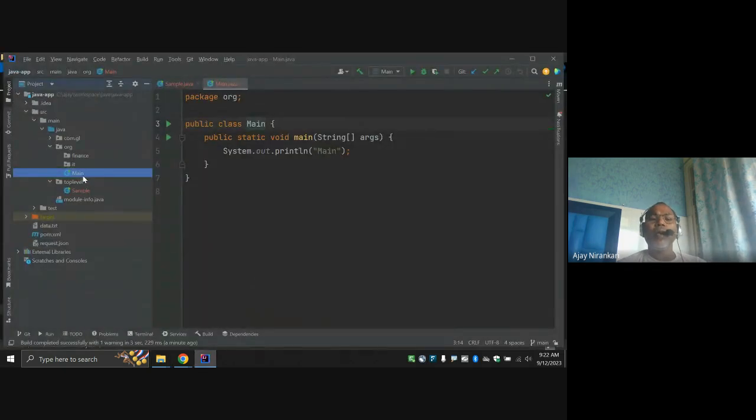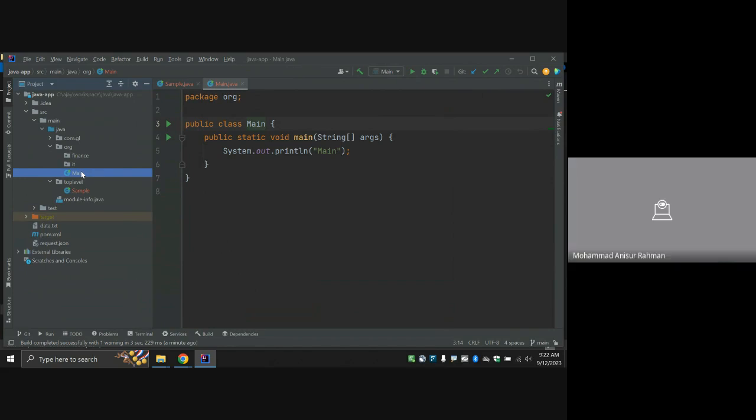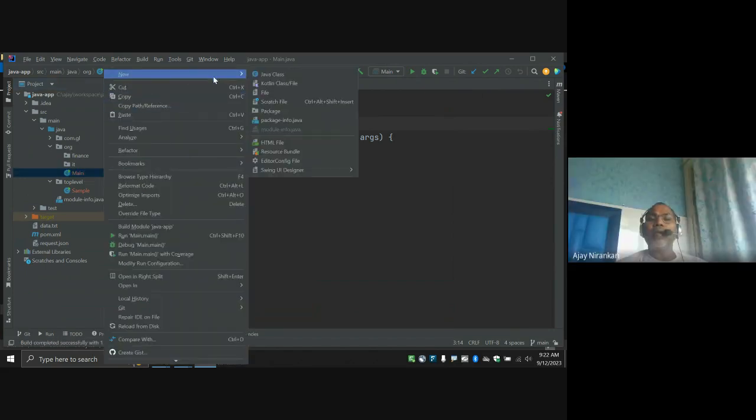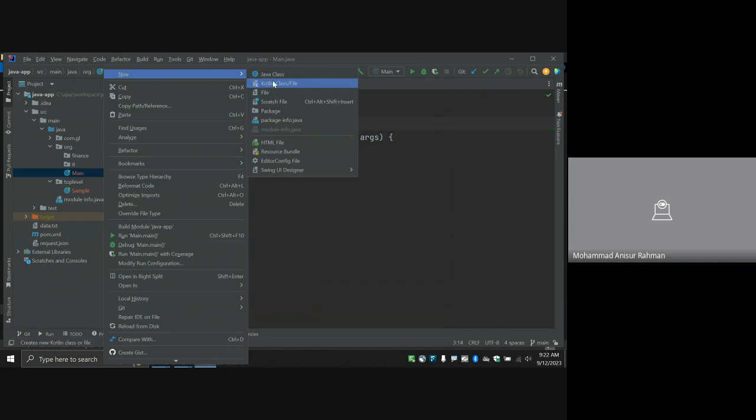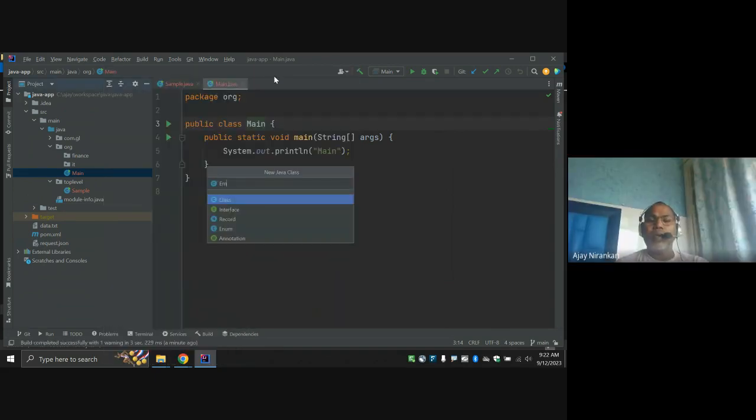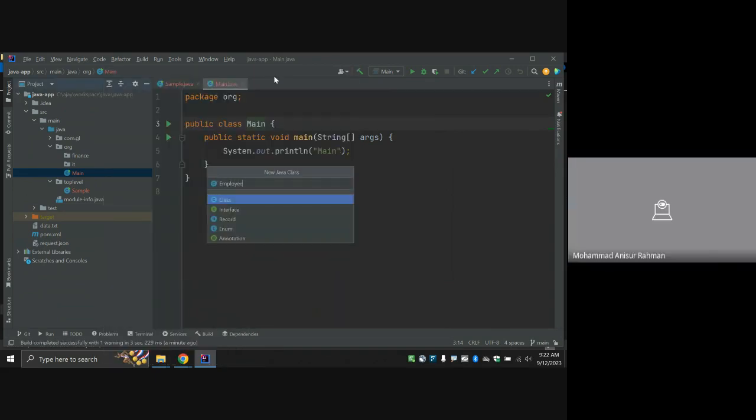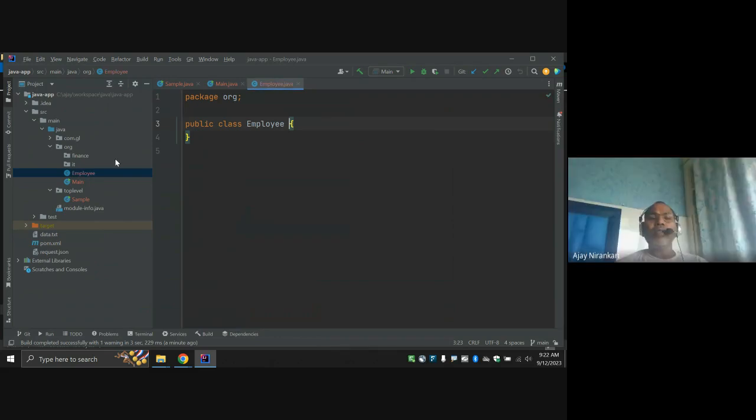So for example, I am going to create one class, Employee, right? Class Employee, okay? This Employee class is related to the main organization, but some employee classes are also related to the IT department and the finance department, but all are employees. So is it possible to create one more Employee class here?